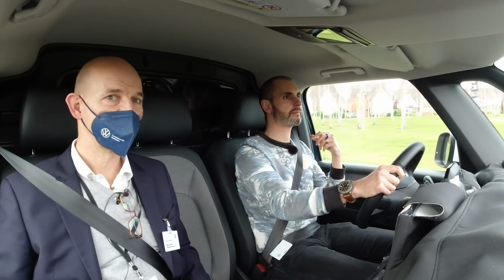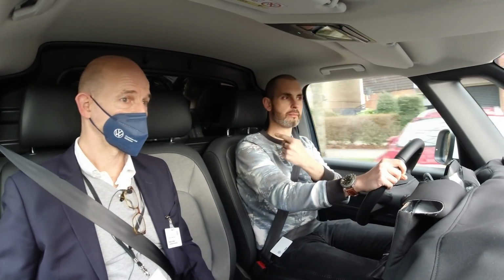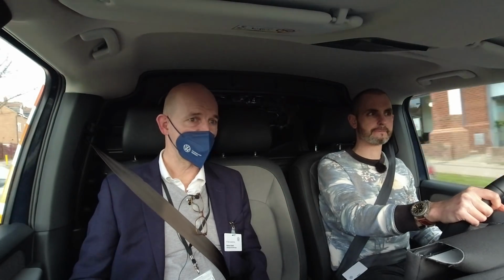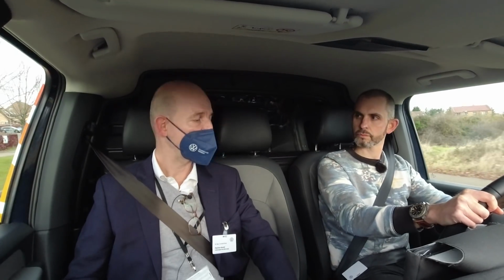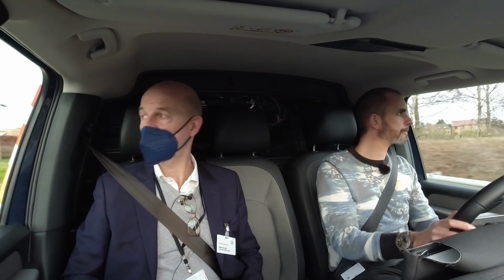I want to ask you about the load capacity and the cargo element of the car. Because I'm not allowed in there, I'm not allowed to open the sliding door. If we're allowed to use B-roll of that, we will. But what are the main features, measurements, loads of this? The key features are always the capacity itself. We are talking about 4 cubic meters, which is quite large for a car of this size. We have a total length of 2.2 meters with additional 45 centimeters beneath my seat. If you have, for example, some long pipes to carry, you can just put them underneath.